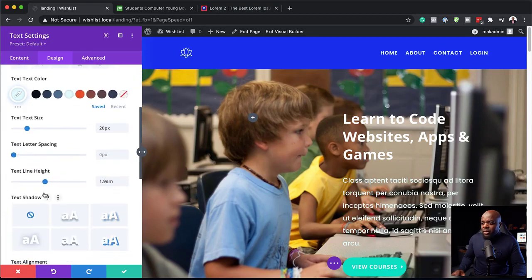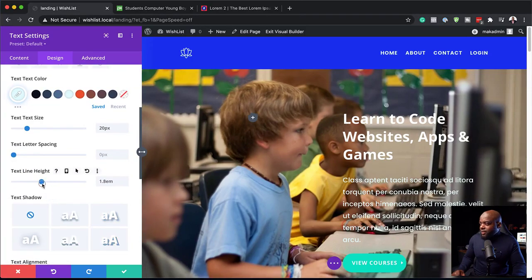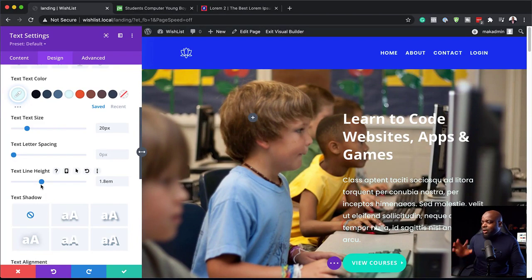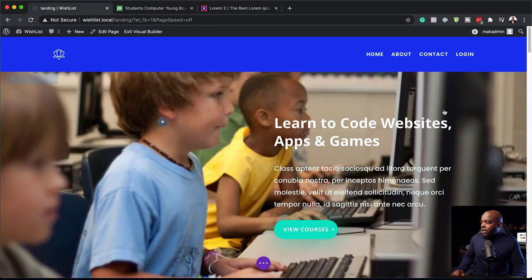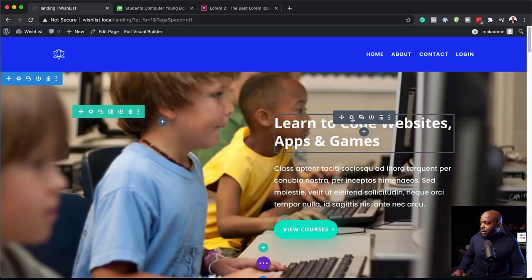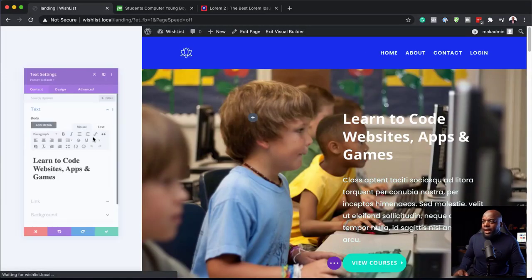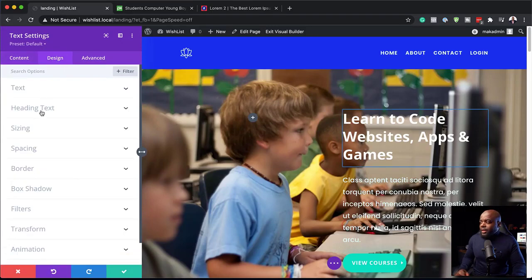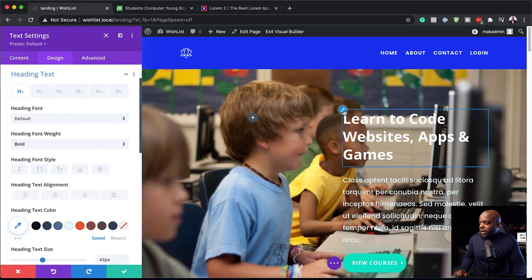And then I am also going to reduce the line height. Right, let's set it to 1.8. Okay, 1.8 is great. And also on my title here, I'm also going to change my font. So I'm going to save this, go to my title, click on this gear icon. And what I'm going to do as well, as I did before, click on design, heading text, and I'll click on this brush tool so it takes me to the specific heading, which is heading 1 in this case.